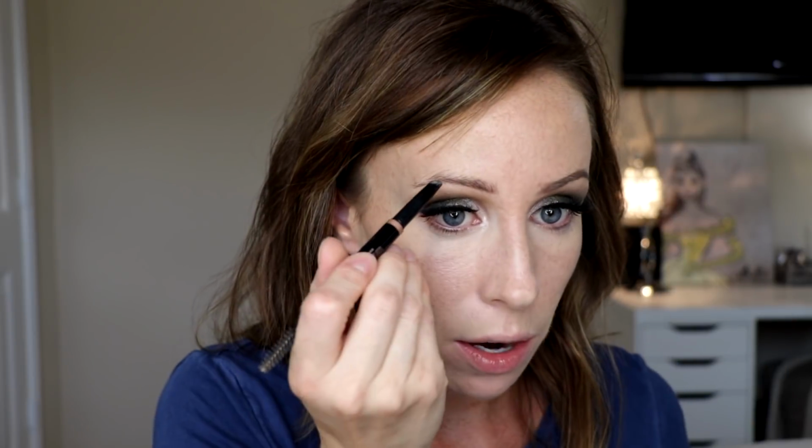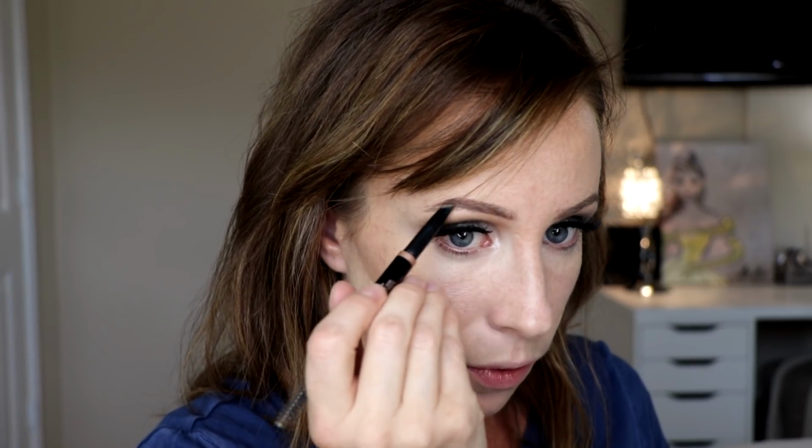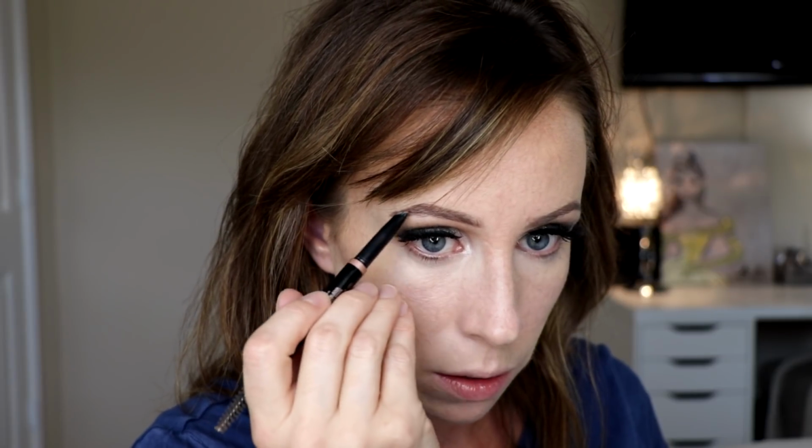And I don't go crazy with my brows. I just draw underneath them like that to start to give them a shape, like a line. Like, hey, you can't go lower than this. And then I fill in all the dead, sparse spots. Up here, I do the same thing, like a boundary, essentially. Like, hey, your hair cannot go above here, and I fill in my arch. And then I fill in my tail, which is all these random hairs growing everywhere.